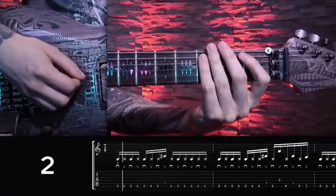Usually we were focusing on exercises and workouts when we talked about rhythm before on this channel. But for this video I want to keep it more practical and musical by showing you an actual riff. There are two super important concepts hidden in there that will help you a lot with your rhythm playing in general. But before we get to analyzing them, let's check out the section in detail. I recorded it in two different tempos for you.